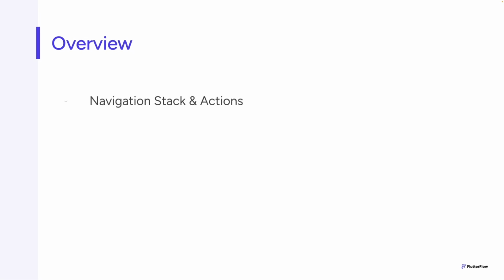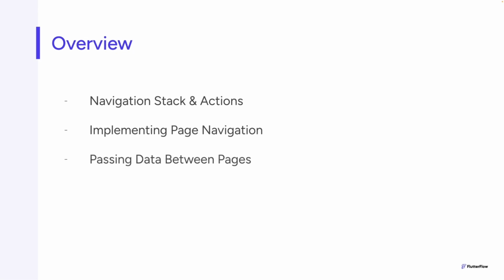First, you will learn about navigation stack and also how you can use page navigation together with actions in FlutterFlow. Then, we're going to implement page navigation in a demo application. Then we're going to review parameters, the way that you can pass data between pages. And finally, we're going to explore the generated code related to the navigation and routing in our FlutterFlow project. All right, what are you waiting for? Let's just get started.